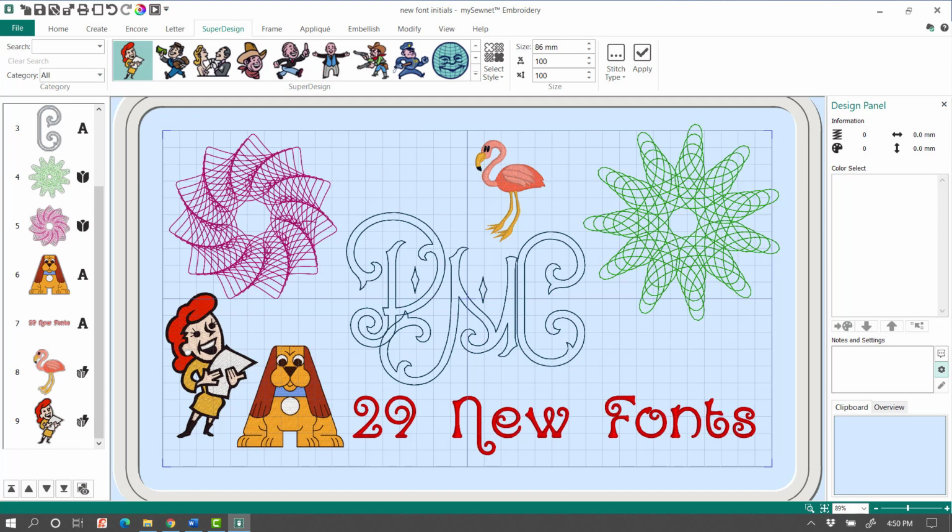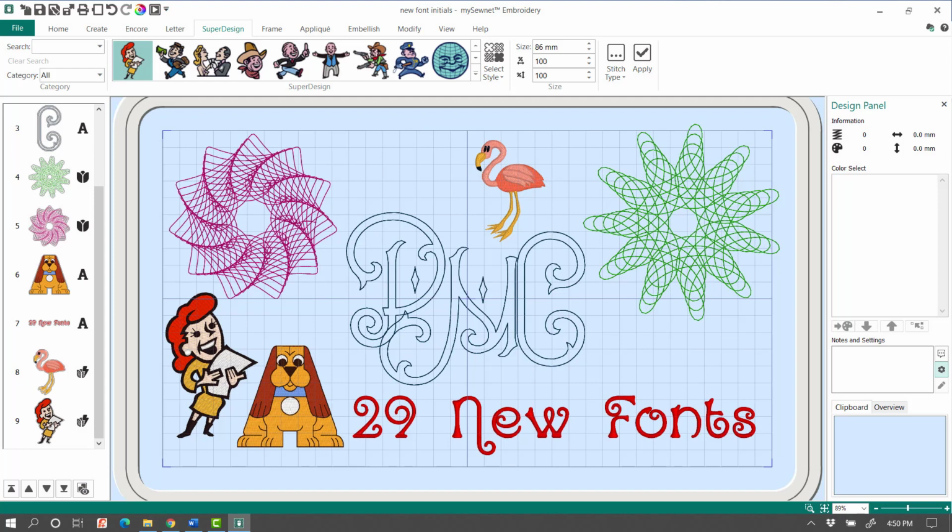That library currently has over 5,500 designs, and they add more every week. If, for example, you have one of the machines that uses our new ribbon attachment, you know it has over 100 designs for that piece of equipment. You can find more information about the pricing and the different levels at mySewnet.com. In 2021, we're also going to see a boxed version of the software, and what I would say is maybe you want to talk to your FOF or Husqvarna Viking dealer to find out which option is the best for you.